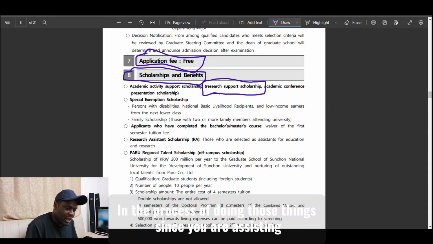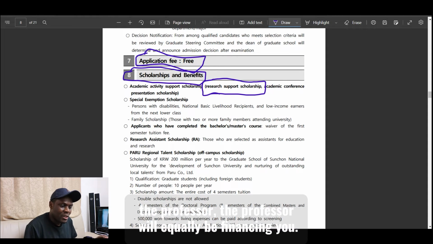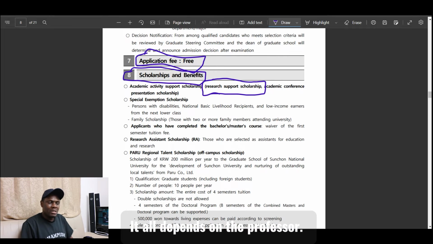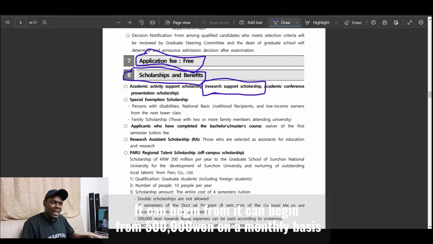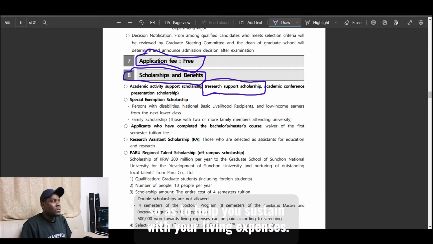In the process of doing those things, since you're assisting, the professor will equally be financing you. It all depends on the professor. It can begin from 500,000 won on a monthly basis, so as to help you sustain with your living expenses.